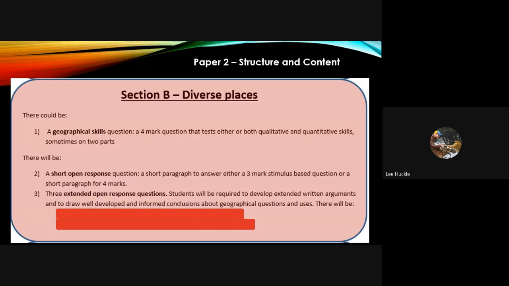There will be two extended open response questions—please ignore where it says three, it will be two. You will have two six-mark essay questions with the command word explain, and then you will have an additional one 20-mark essay question asking you to evaluate. So two smaller essays asking you to explain, and then one 20-mark essay with the command word evaluate. Please look at one of the other Jog Pods where I go over the structure and how to answer a 20-mark evaluate question.